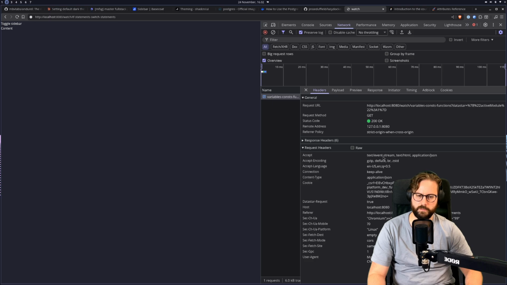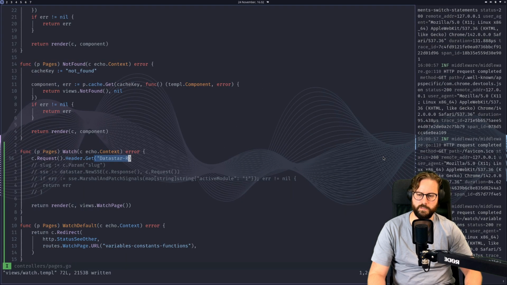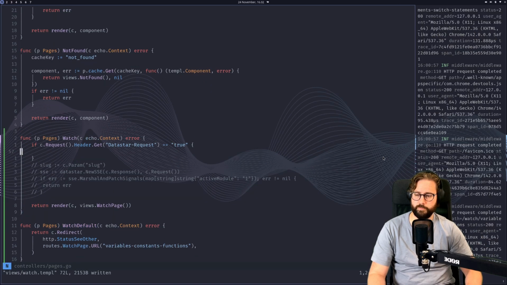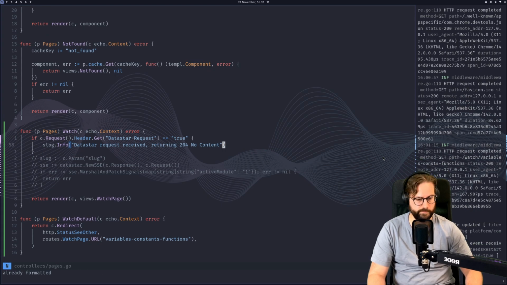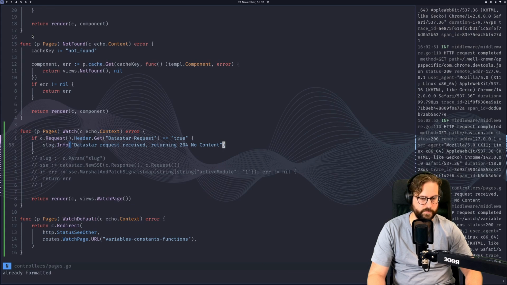So the header we get is, can we say data star dash request, so if equals to true, yeah.